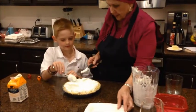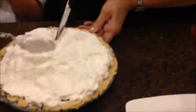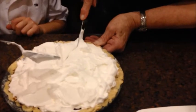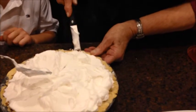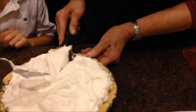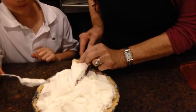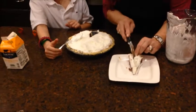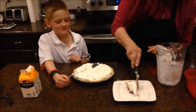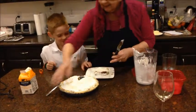Shall we cut a piece and show what it's like? Okay. We'll cut a little piece because it's easy to get out a little piece, huh? Looks so good. Whoop, don't fall off on me. Okay, and in Sean O. fashion, we should have a taste to see how it is, right? One taste for Granny and one taste for Sean.